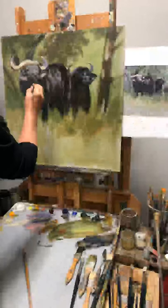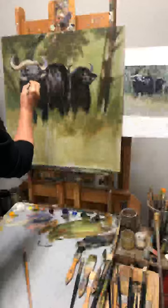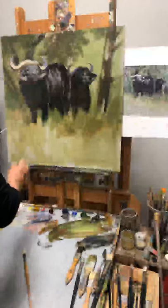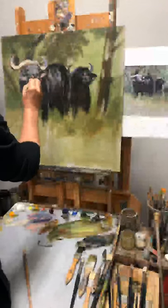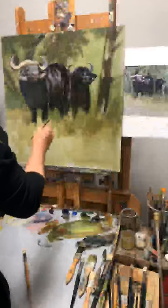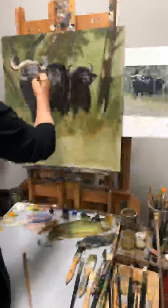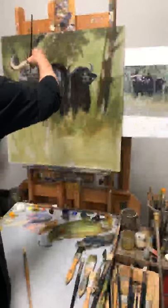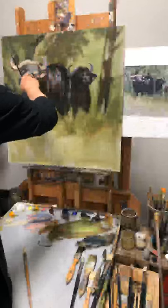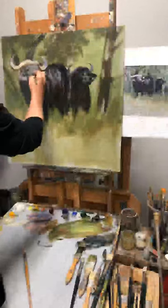A couple more questions. What's your opinion on water mixable oils? Really cool. I'll tell you, water mixable oils, they're fun. I have used them twice on location. I've never used them in my studio. I went to Mexico, and I didn't want to mess with trying to bring solvents, so I brought water soluble and painted on location with them. And actually, I found them really kind of nice. And I know when we went to Cuba last January, Anna brought them. I set her kit up, and she painted in them.